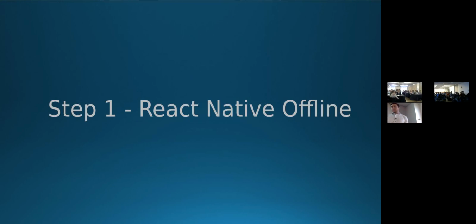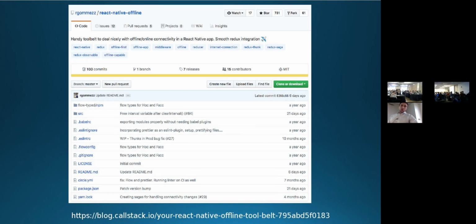So step number one, as we're conceptualizing how to do this, is knowing if we're offline and then doing stuff depending on that, right? In first approaching this problem and Googling around, React Native, for those that have used it, has this wonderful little utility called netinfo, but it didn't seem very robust. It didn't seem like it was going to solve perfectly the problem that we needed.